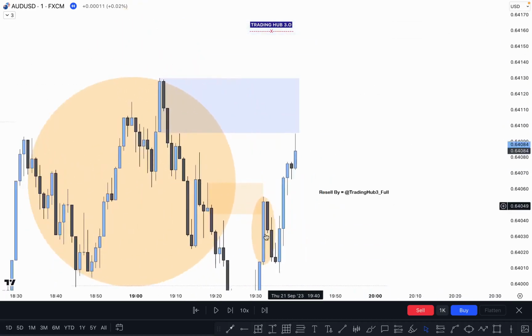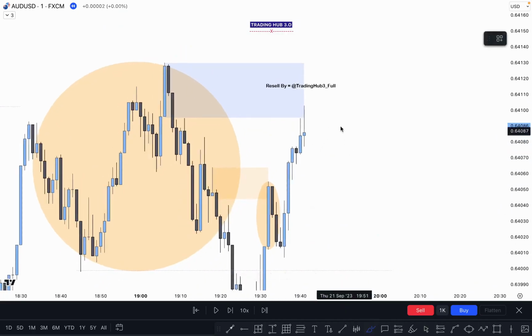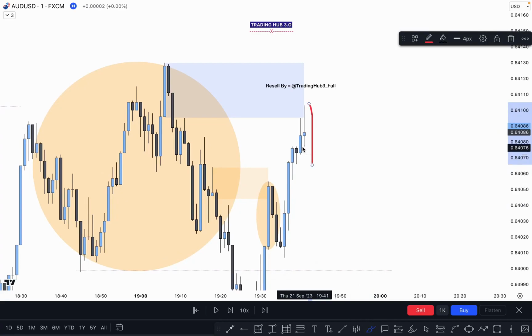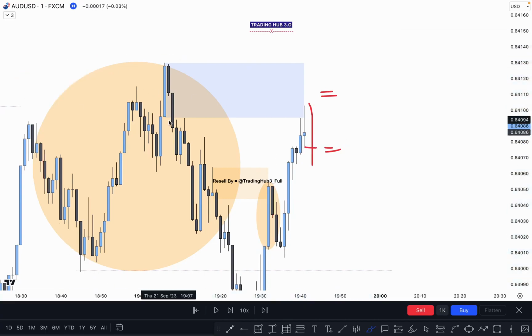And this one just slightly mitigates this one, but you have to wait to mitigate a complete candle, which one is here, right? So what happens here, if the next candle closes below it right here, we can sell here, put the stop loss just above it. So this point becomes our entry criteria, because this one is our single candle order block in a higher time frame. That's why we are using a single candle order block in a lower time frame as well right here.